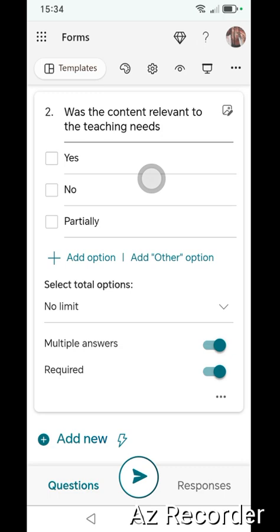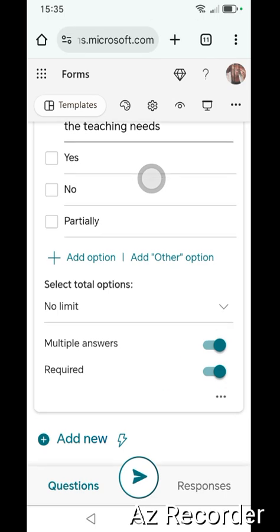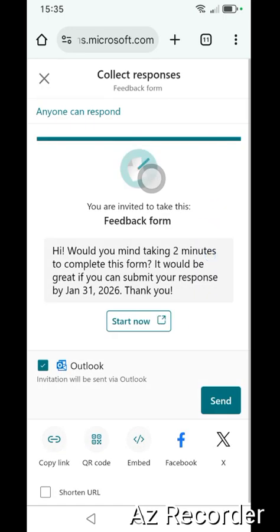Now once you are done with typing in the questions that you had, now I want you to check the bottom of my screen. Now we are going to share this with others, because we are trying to collect feedback. You see the share button at the middle, or you can see my questions are here.